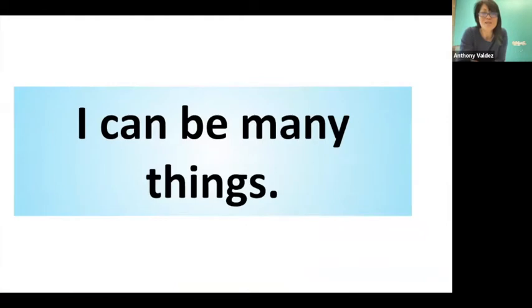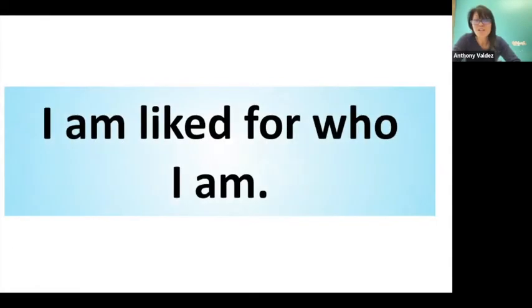So it sounds like some implicit messages just from those first two images are that I can be many things. If you notice from the door, I belong here, absolutely. It doesn't just say welcome tigers or welcome new butterflies, but welcome scientists, mathematicians, artists, athletes, welcome creators. Because again, children are many different things. We're all a multitude of different things. And that I'm welcome here and people here like me. I love that. And I'm liked for who I am.